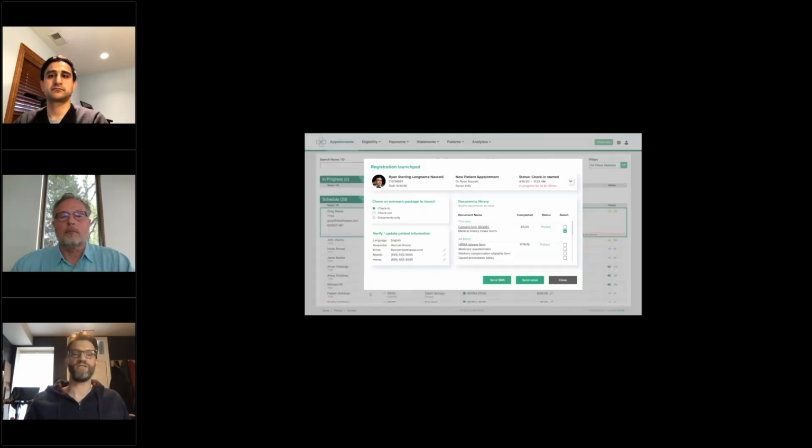I do want to spend just a quick moment on the tools that we provide for clinic staff to manage this remotely, because it's just as important to have visibility into that patient process for your staff to effectively manage that workflow. So what you're seeing is our dashboard with what you might consider a launch pad or a command center for this process.